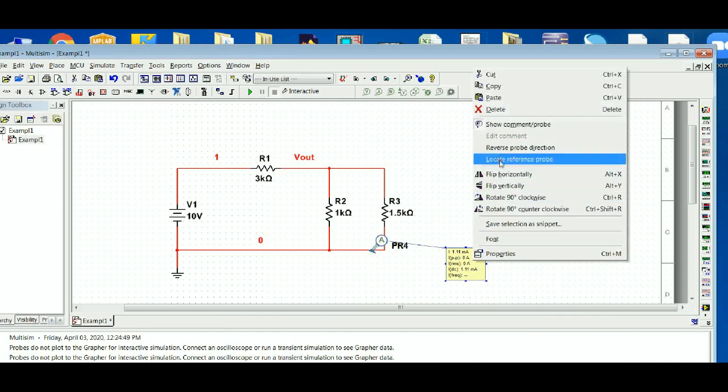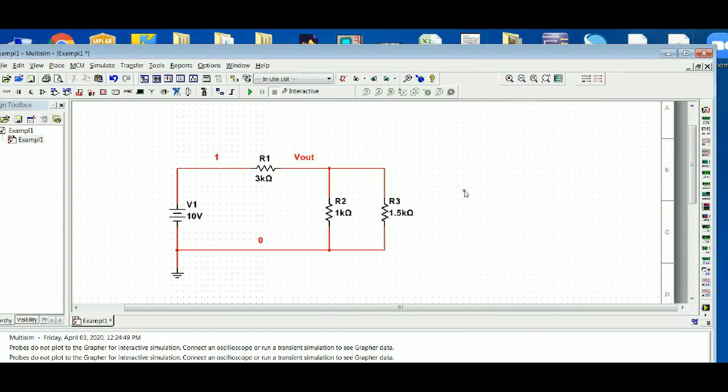Now there is one other thing that just came to mind. What if it asked you for the voltage across the 3K resistor? Well, you can take this voltage and subtract this voltage from it. Let me say that again. Take this voltage and subtract it from 10 volts. Now one way we could do that would be to put a voltage probe here, put a voltage probe here, run the circuit. This is obviously 10 volts connected here, 1.67 connected here. Doing the subtraction would give us the voltage drop across this, which would be about 8.3 volts.